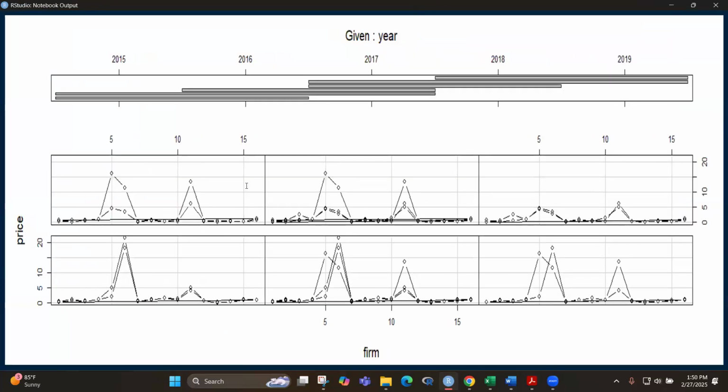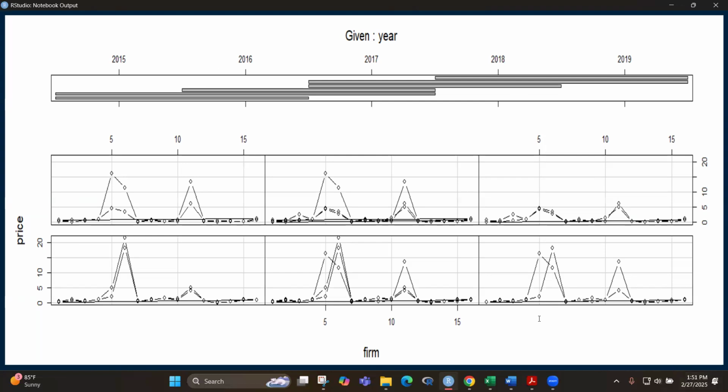Now it's plotted by company, by firm. So this is firm 1, 2, 3, 4, 5, and then 6, 7, etc. So you have now plots by firm, and then this is 2015, 2016, 2017, 2018, 2019.